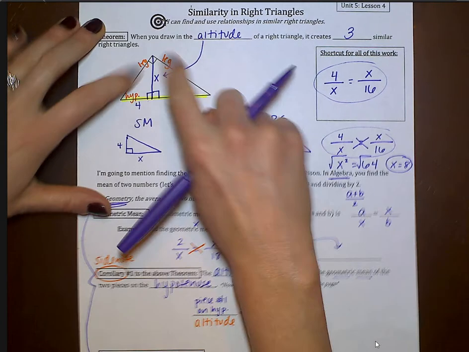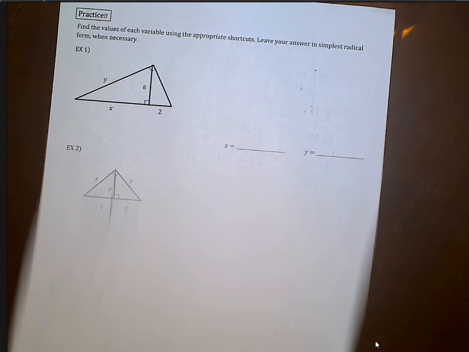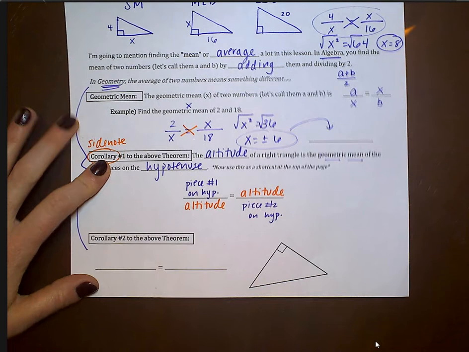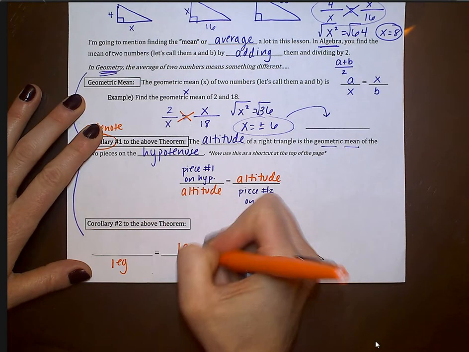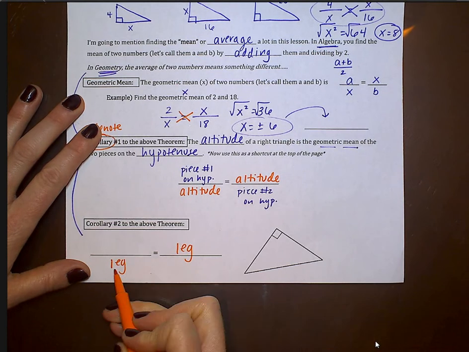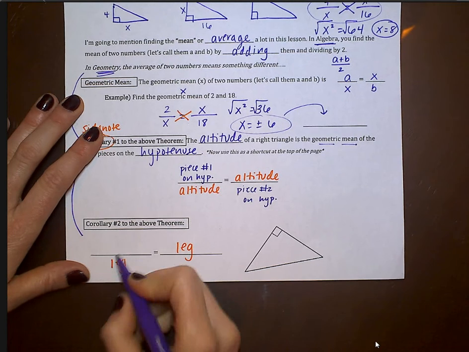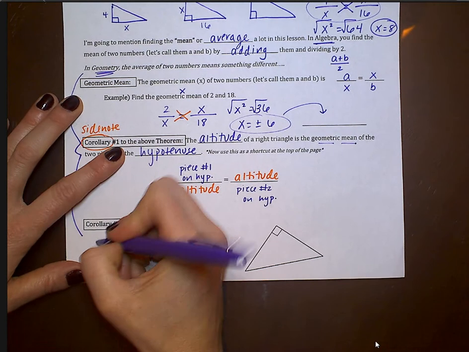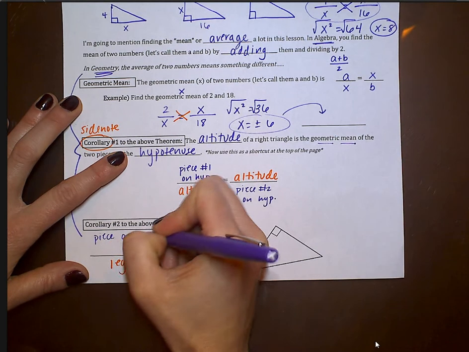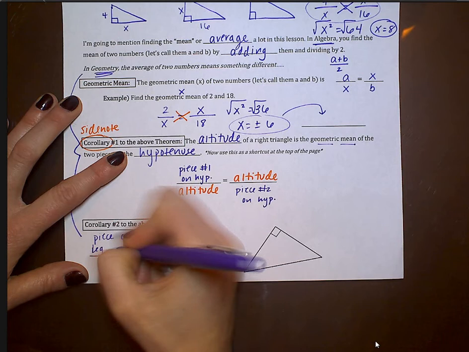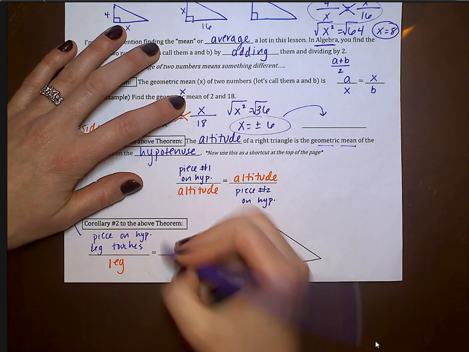If you're asked to find one of the legs, like look here at example 2. X and Z are the legs of this triangle. And I'm not even going to write a sentence. I'm just going to show you the shortcut proportion. The leg, whichever leg you're trying to find, that's going to fill in one slot of the diagonal. And what you're going to put on the other diagonal of your proportion, this is weird, but get it in like I write it. On one diagonal, you're going to put the piece on the hypotenuse the leg touches. And do not worry, I'll explain all of this. In the other slot, you're going to put the whole hypotenuse length.